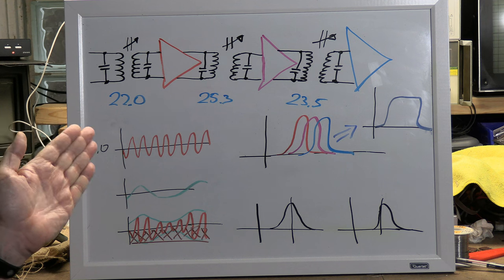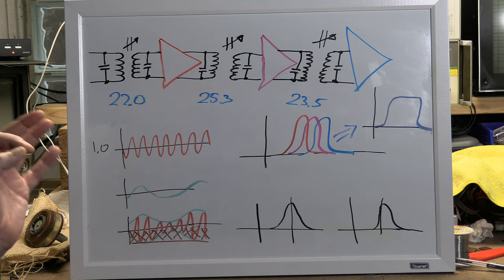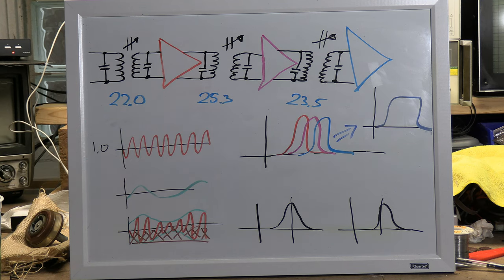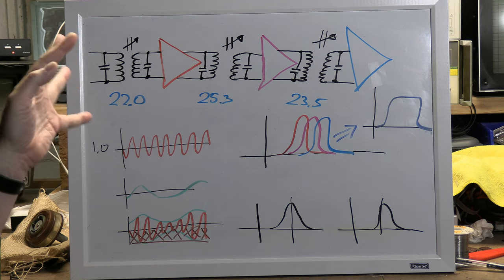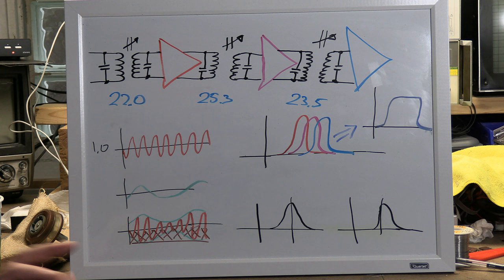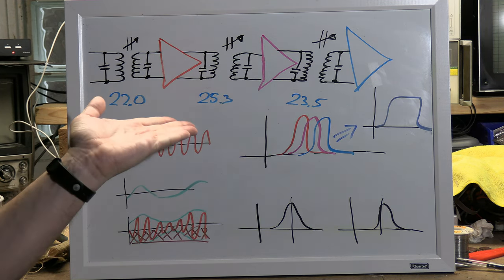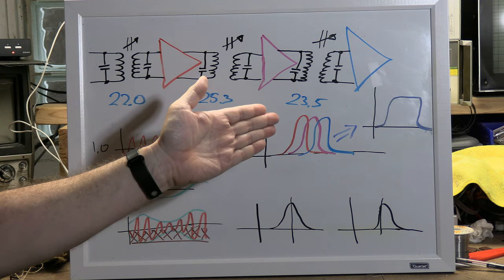One simple way to get more bandwidth that a lot of early TV designs implemented is to take advantage of the fact that you're going to need several amplification stages. The earlier tubes just didn't have enough gain, so you'd have 3, 4, even 5 stages of amplification between the tuner and the picture tube. Well, we can use that resonance circuit with a certain Q factor and stagger them. They call it a staggered IF or stagger tuning, meaning you set each stage to have a different peak response frequency. This is an example from an actual design where they used 22 megahertz, 25.3 megahertz, 23.5.